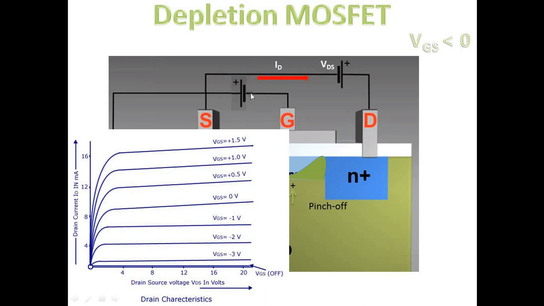As you go on increasing this negative bias at gate, at a certain value it cuts off, where the number of holes are so many inside the channel that there are no more electrons left in the channel and there is no more current flowing. So VGS off is that limit where the current stops flowing. Here also in a similar fashion you can detect different regions like saturation, triode or ohmic region, cutoff region, etc. So this is the complete output characteristics graph.